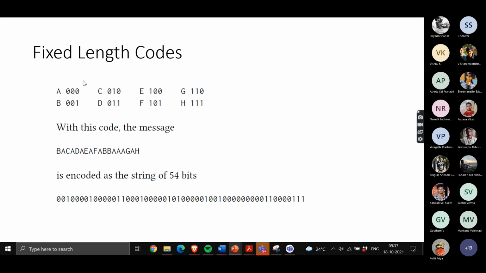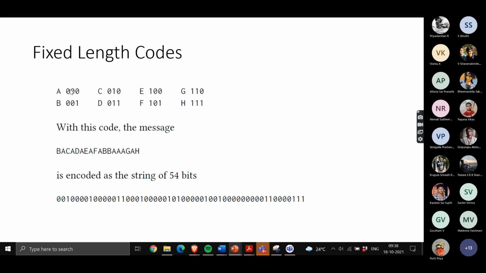So you will have a table, with the symbols and the corresponding bit patterns. When you want to write some message, for each character in your message, you will look up the table, fetch the corresponding pattern, and write it as a lengthy string, isn't it? So this is fixed length coding. What is meant by fixed length coding? For each symbol in my language, I assign a bit pattern of the same length. In this case, I have used a bit pattern of length 3. So this is one example.